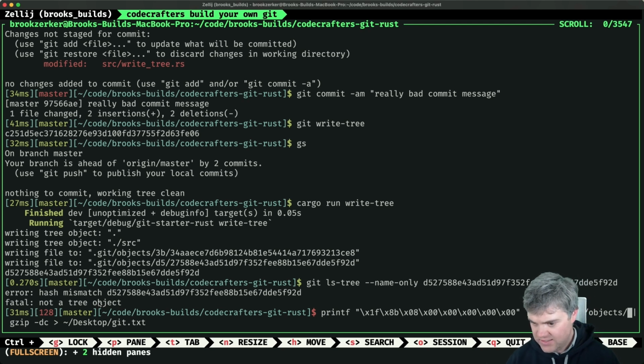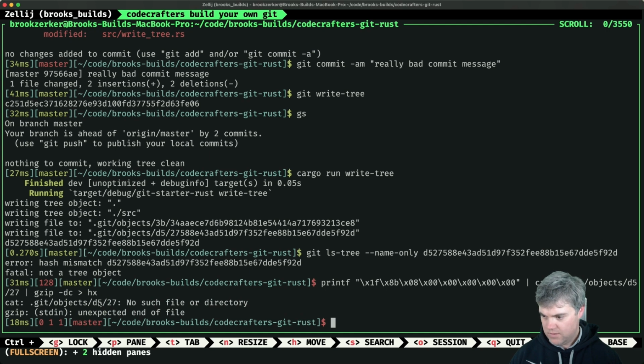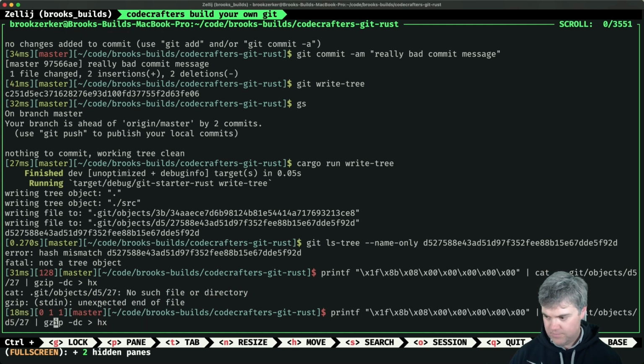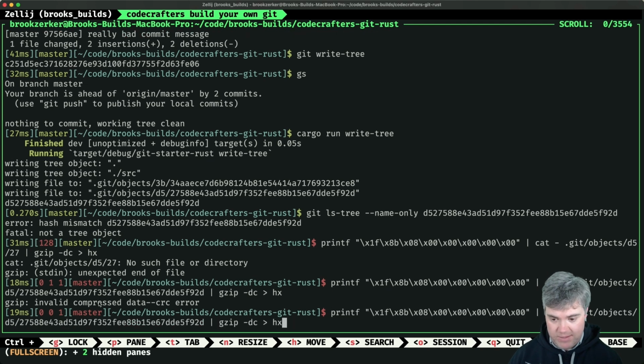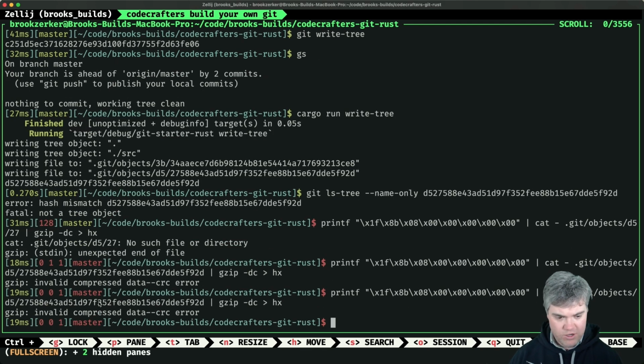So that's D527. Invalid compressed data, right away. It won't even let me read this. Oh, no. Okay. Well, that's fun.